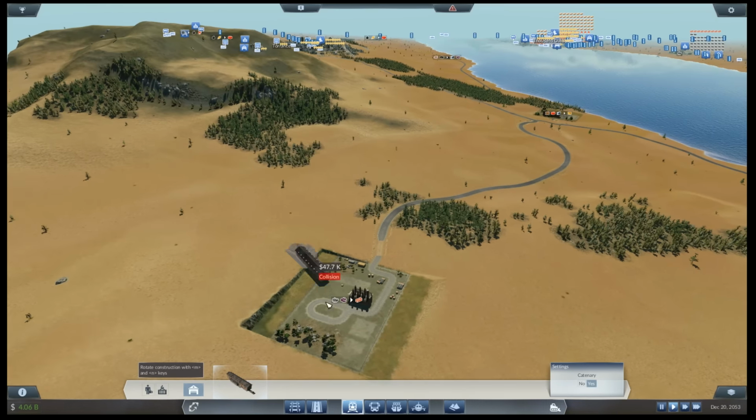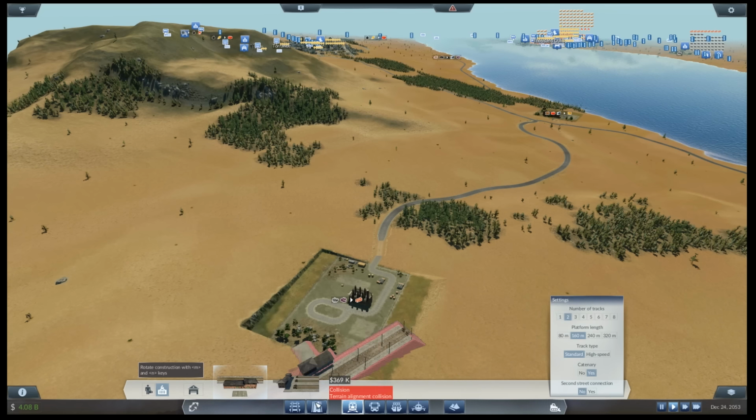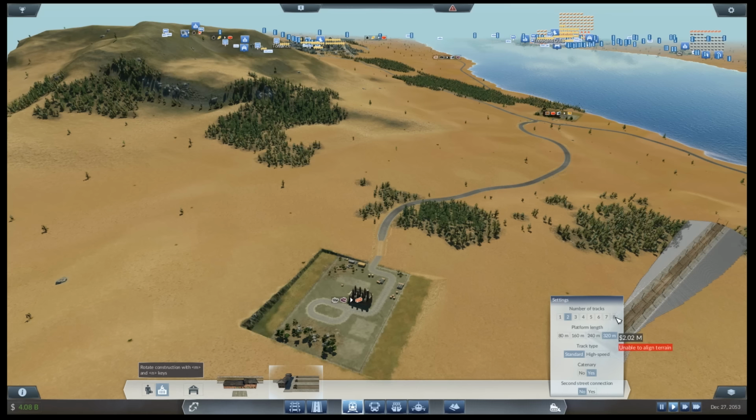Now, I've been looking at this, and I think my best option is to do a freight loop. Now, I know it seems like I'm in love with a freight loop right now, but let me show you why I'm thinking freight loop. I've got this platform here that's going to be 320 long. It's going to have two stations on. It's going to be standard, no catenary, and no side street.